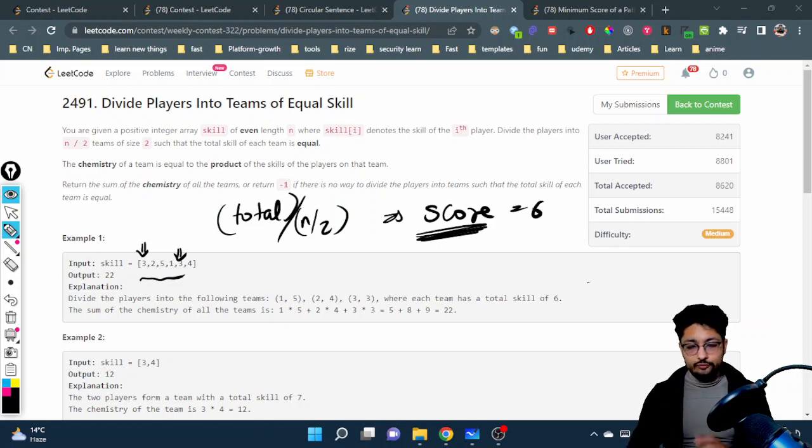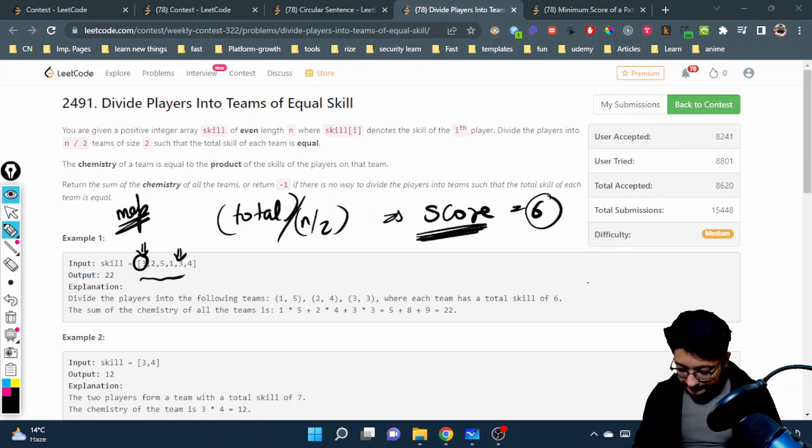So what I can actually do for this overall operation is to make a map. You can make a map easily, and then whenever you see a number 3, you know that I have taken 3 from the array. Now the other element I will be taking should be equal to score minus the element I have taken, that is 3. Okay, and I can only take that if it is already present in the array. So whenever I take out elements from the array, I will take it out from the map itself. I'll show you in the code part.